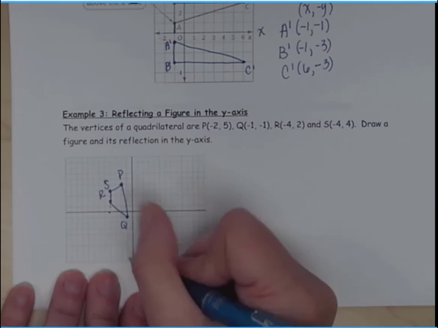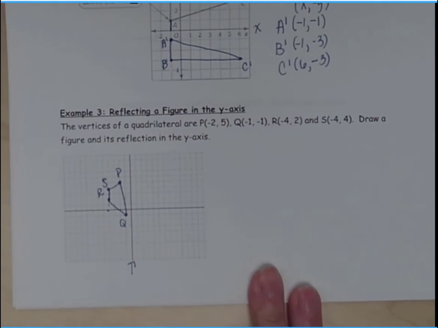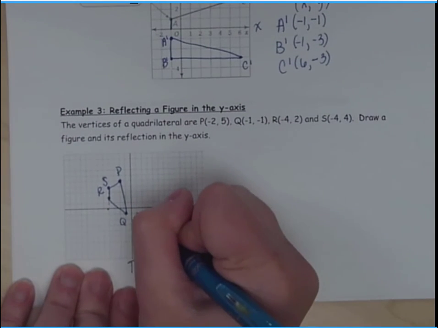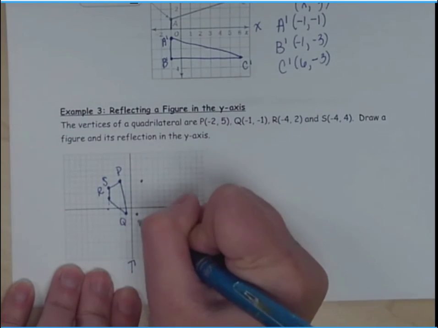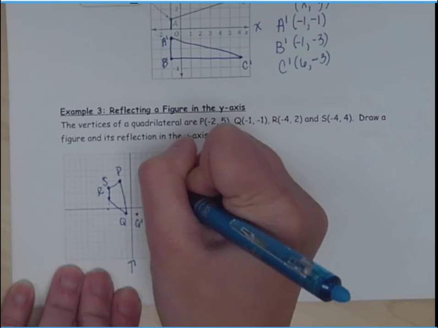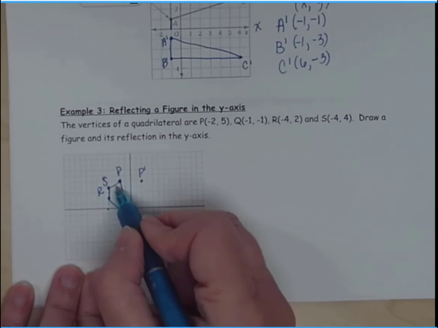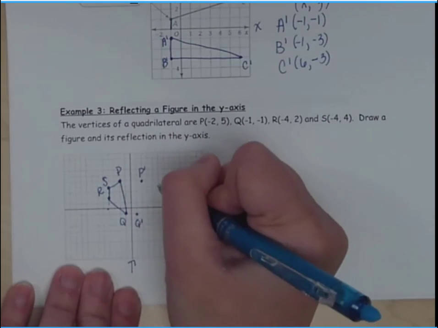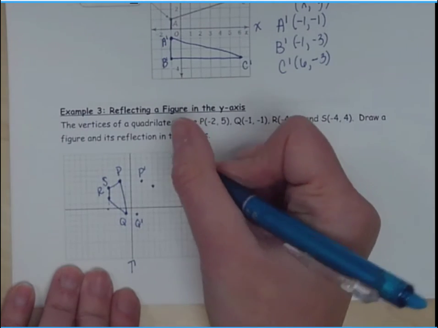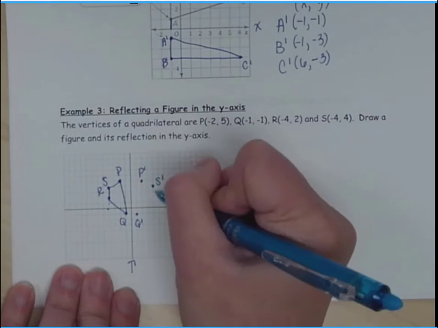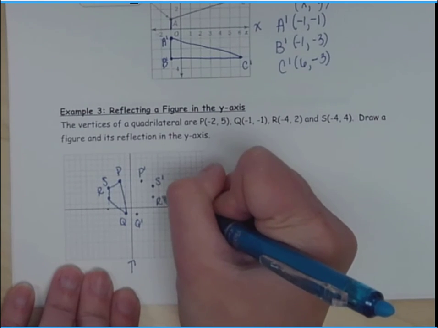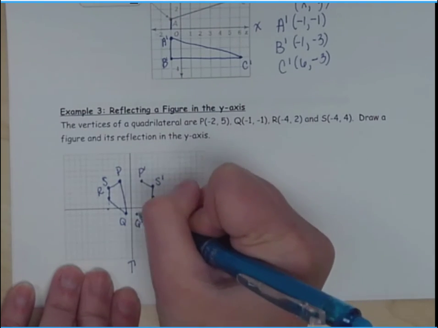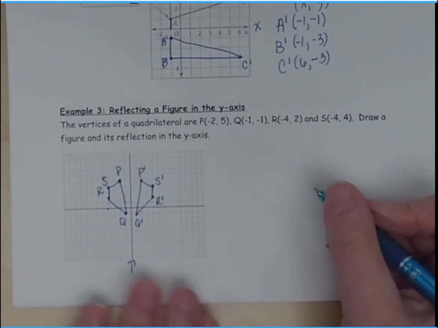Now, I want to flip it or reflect it in the y-axis. So I've got 1 here, 1 here. Up here, I've got over 1, 2, over 2. So label that Q prime. P prime, I've got 1, 2, 3, 4, 1, 2, 3, 4. Notice my y value is staying the same, but my x value is now the opposite.